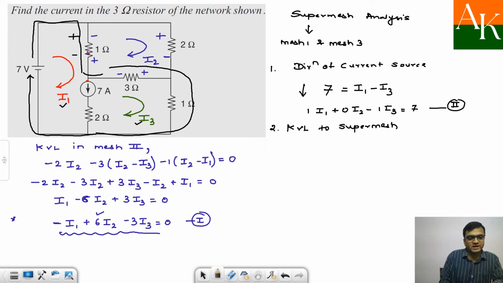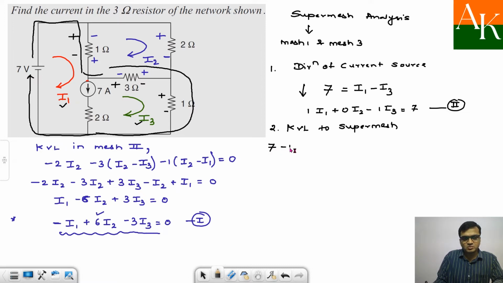In the direction of I1. Then you go over here, plus minus. Here it will be plus minus over here, and then you complete the path. So 7 volt, 1 ohm, 3 ohm, 1 ohm, and then we are completing this path. This is the path for this one. So I am starting at this point, and I write down the leaving sign.